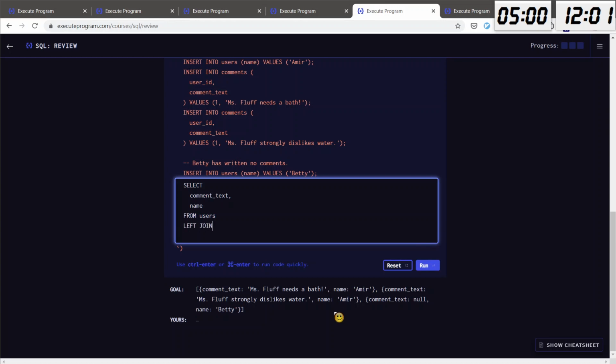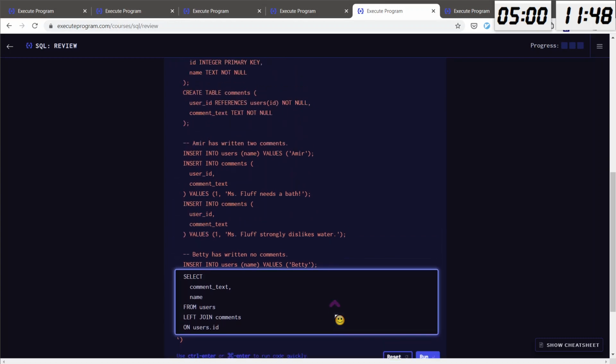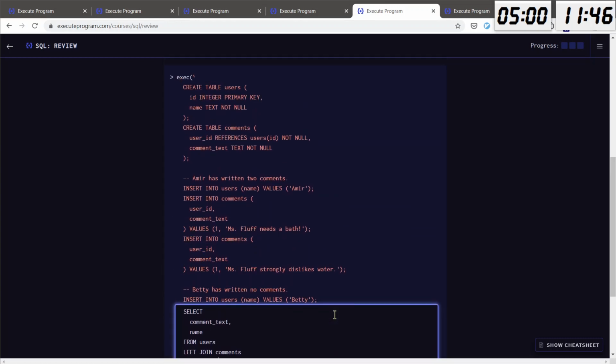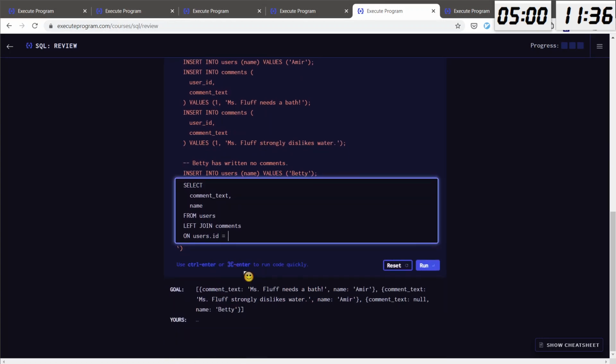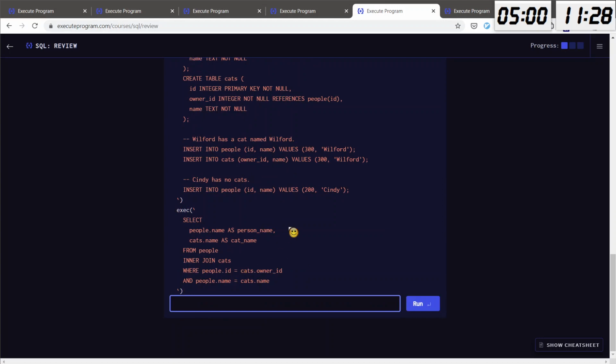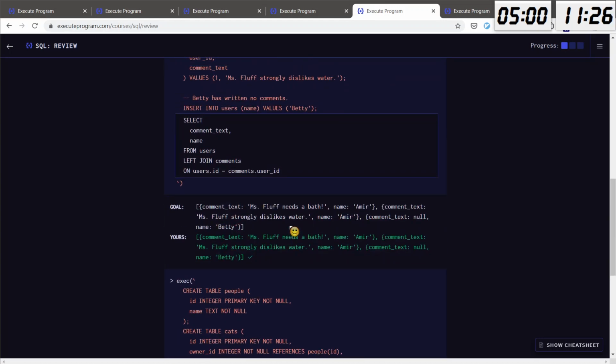Left join comments on users.id, I believe. Yeah, here's users ID, and here we have comments user ID. So user ID, this should be okay. And it was.